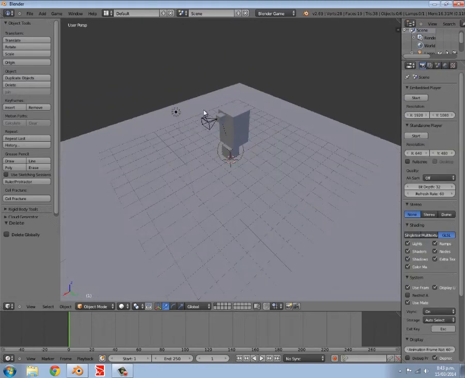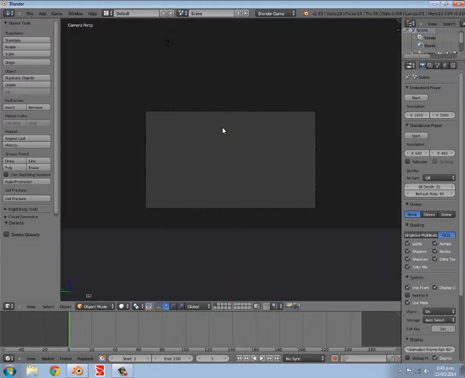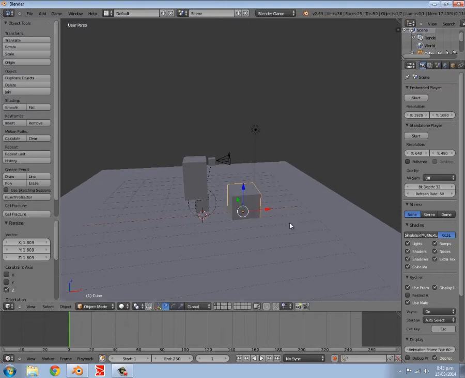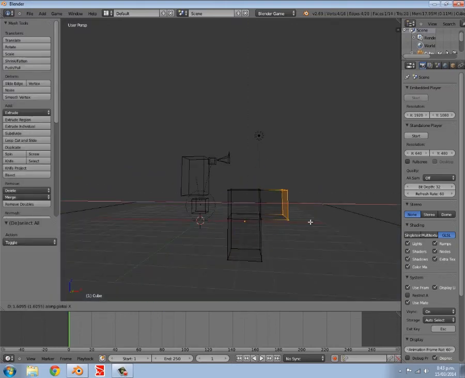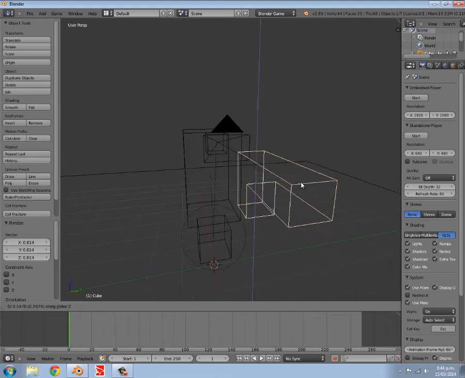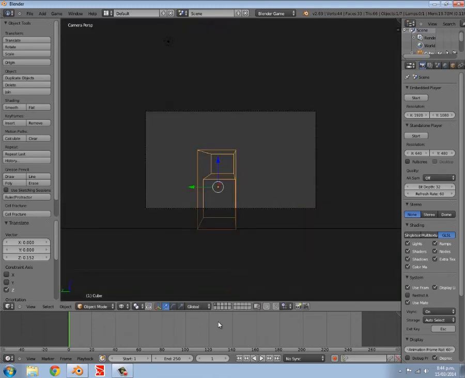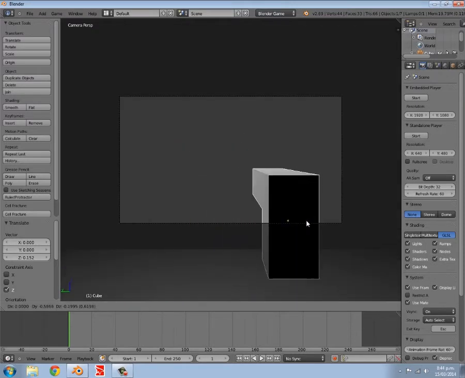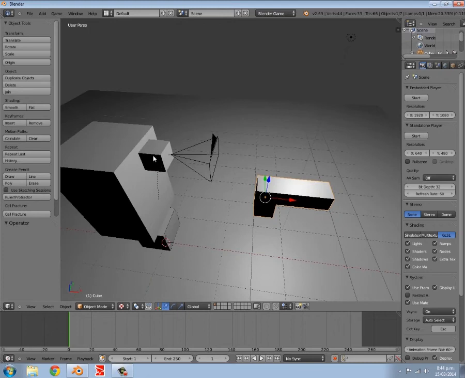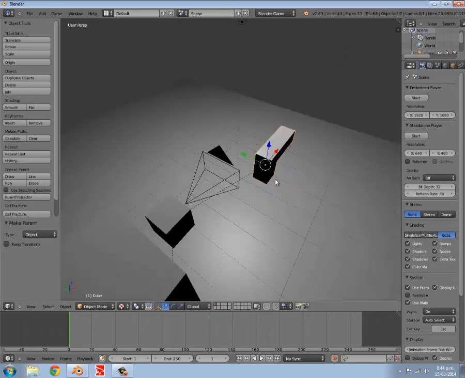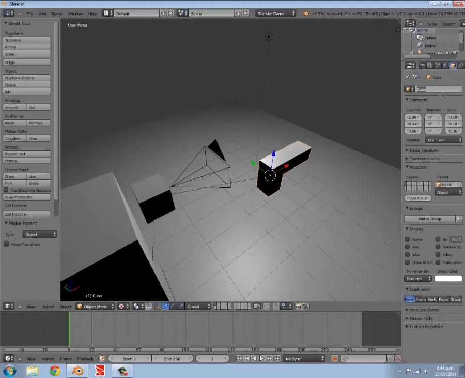Then the next thing I'm going to do is I'm going to press 0, and I'm going to quickly make myself a weapon. And I'm going to press 0, and I'm going to select textured, so we can see what we're doing, and maybe we'll move it somewhere here. Then select the head and press Ctrl P, parent to object, and there we go. That should be fine. We can call this gun if you want.